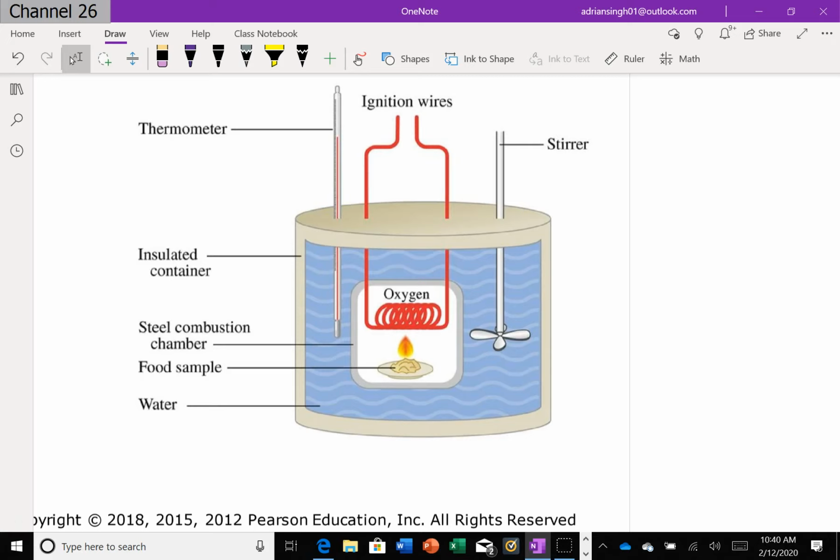Because what do you think happens when you eat that food sample as it goes into your body? You're burning it, right? It's not a big fire, though, that's burning inside of you. That would probably be counterproductive. But there's a bunch of really, really tiny fires that burn progressively. And eventually they give you the same amount of energy. So it's a very simple idea. And obviously, very sophisticated instruments are used. But the idea behind it is really simple. You burn something, you measure the heat that's given off, and you can use that to calculate how much energy is in that food sample.